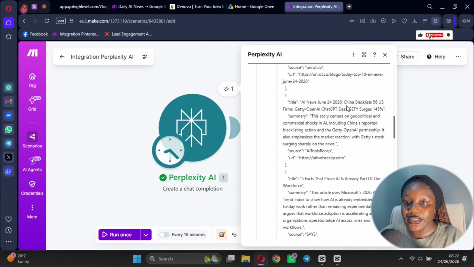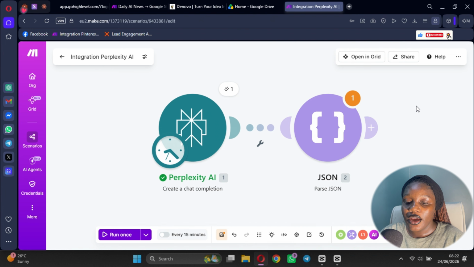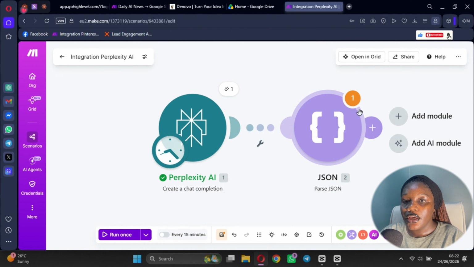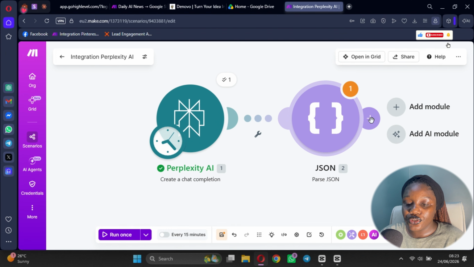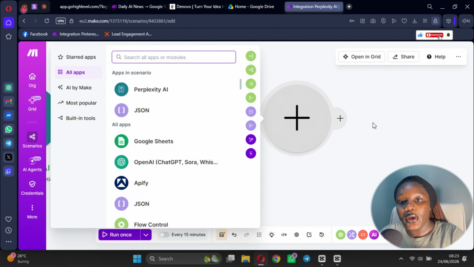So if I make it just directly send me this, it's going to be sending me one after the other. So to send me the first one, run again, send the second one, run again, send the third one. But I actually want it to compound everything into one message and send it to me, right? So that's what I'm looking for. I actually want it to compound it into one individual message and send it to me. So I will need an iterator to do this because I want it to iterate through the loop. So iterate and iterate until it's done. Then it can now drop it for me, if that makes sense.